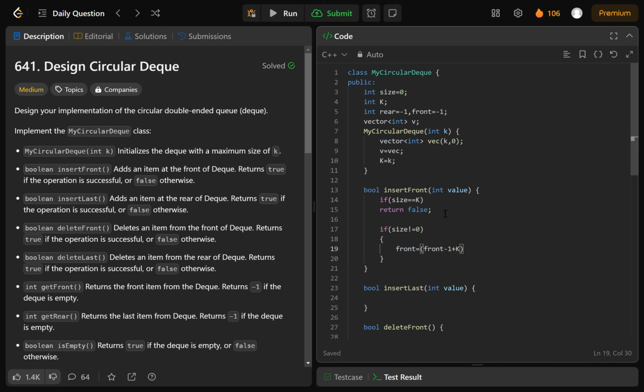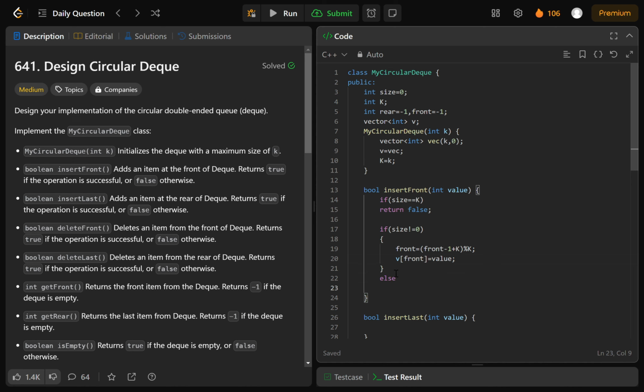Plus k modulus k. Okay. Now after that we have to insert the value at front. So v of front equals to the given value.